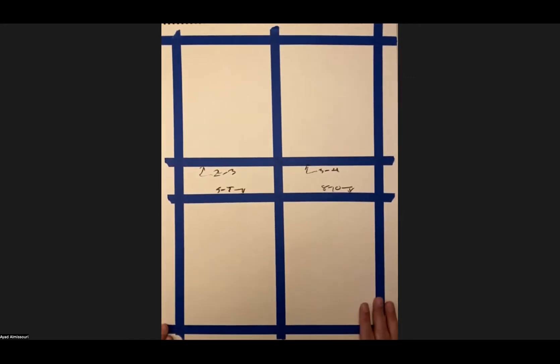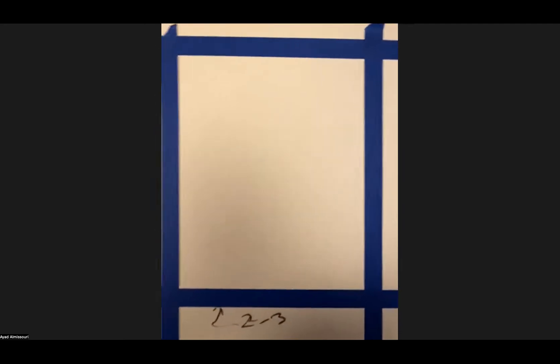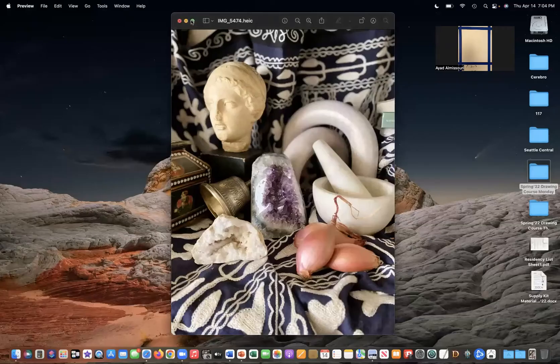Any questions about this process so far? I'm going to zoom in on camera section number one. This is going to be two to three minutes — I'll mark it as two minutes because I'll go fast. I have my timer right here. I'm going to put it on the side. Before I start, let me pull up my reference so I can have a copy of that.